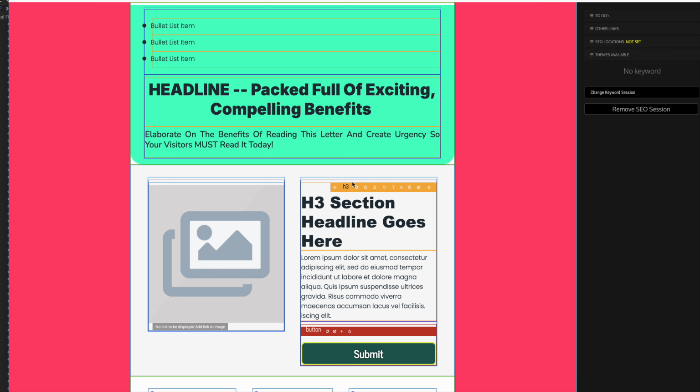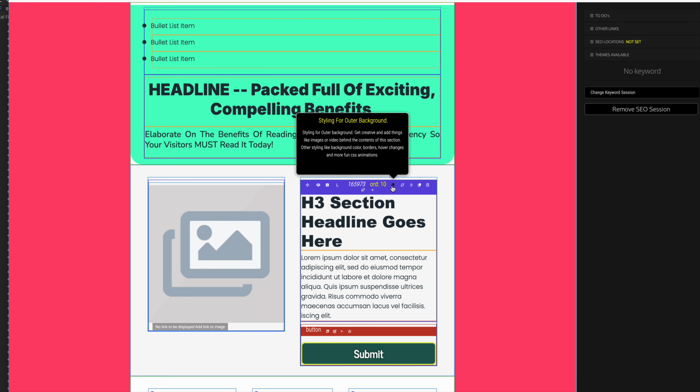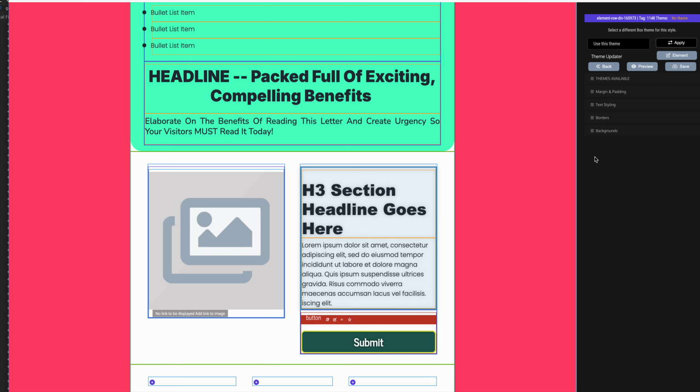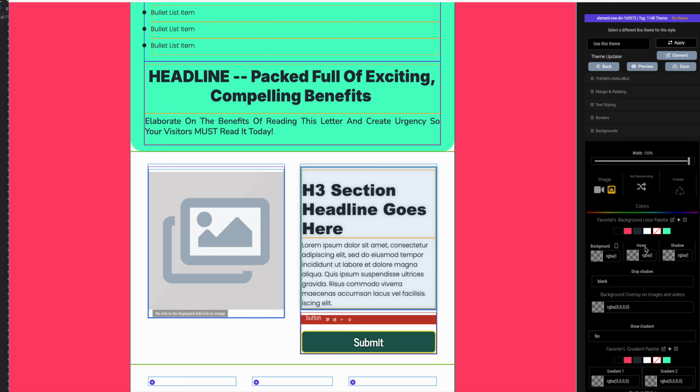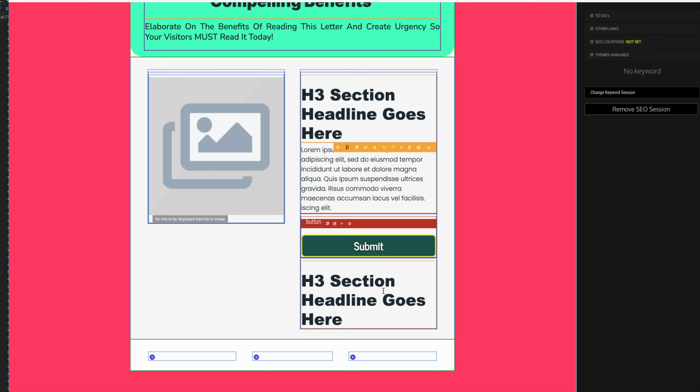So if I go to that purple container and I do a styling and I do a background, all right, let's see, the background's that, you'll see that the text is inside that container. But if you wanted some more text that wouldn't be inside that container, then you would go and add some more text. So we go like here, and then now you'll have separate text down here.